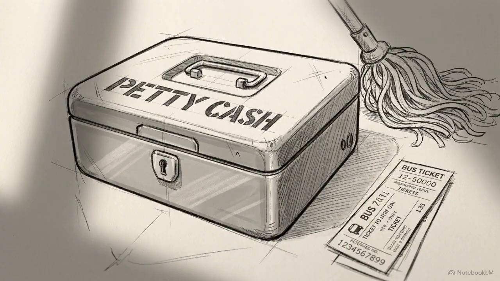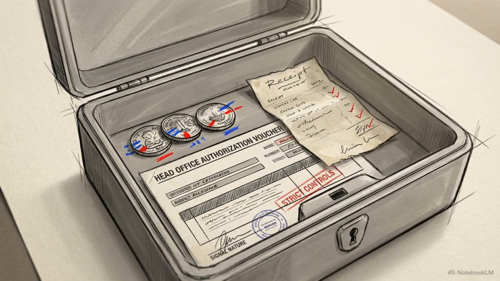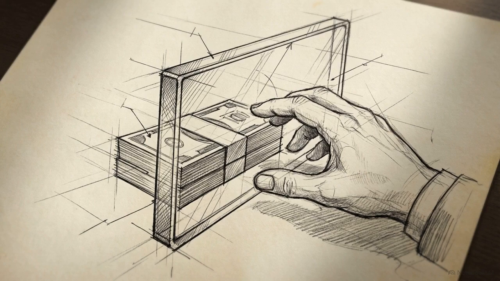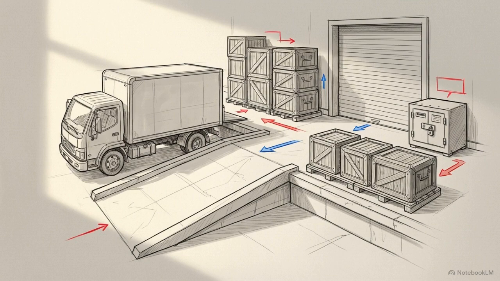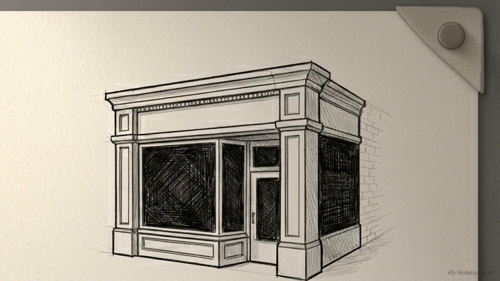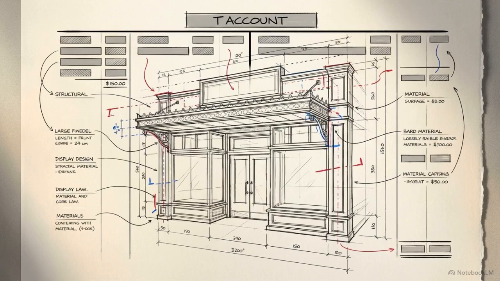To handle minor daily operations like cleaning supplies or local transport, the head office issues a strict petty cash fund through an imprest system. Branch managers are explicitly blocked from spending their own localized sales revenue on local expenses. The head office absorbs all the financial risk and manages all the bookkeeping. The remote location functions solely as a streamlined conduit for moving inventory and capturing sales. Because the branch is structurally blind to its own finances, the head office must deploy a bookkeeping methodology that acts as a financial proxy for that remote location.